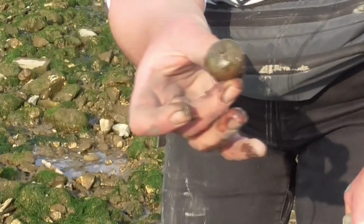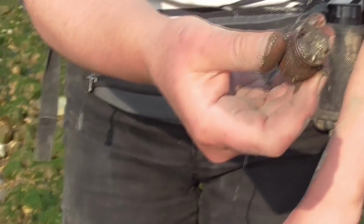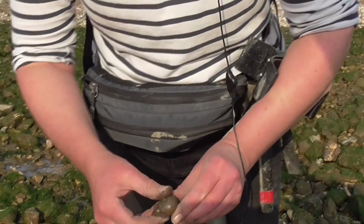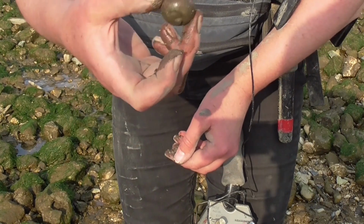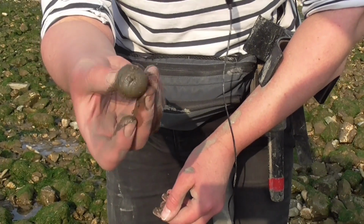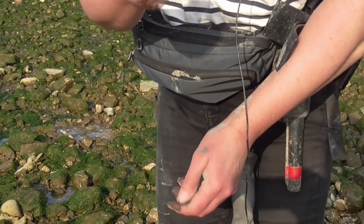Yeah, got it. Is it like a top of a... I don't know. It's quite interesting actually. It looks as if it might have been the top of something, like a screw top of something. Looks like it could have been the top of a pepper pot. Could have been anything, I don't know. It needs a little clean and further examination. Exactly. Well, what a lovely knob you found. Good job.